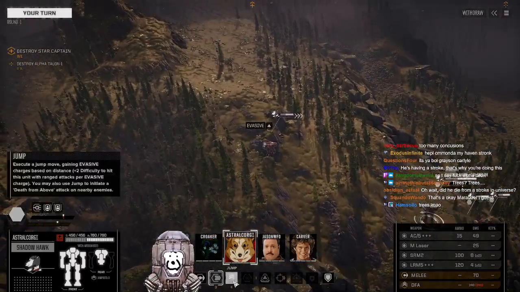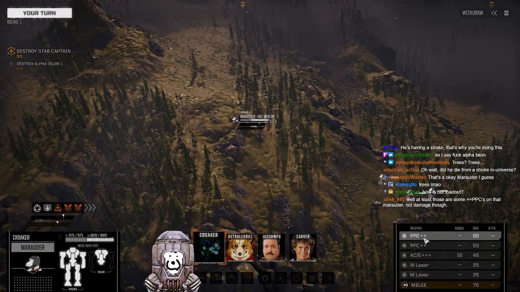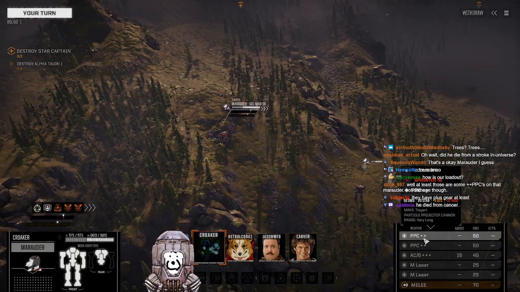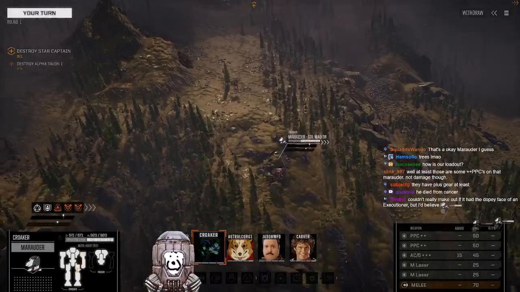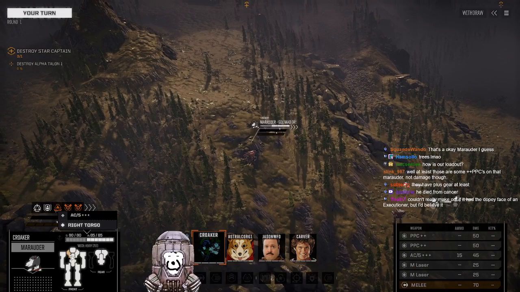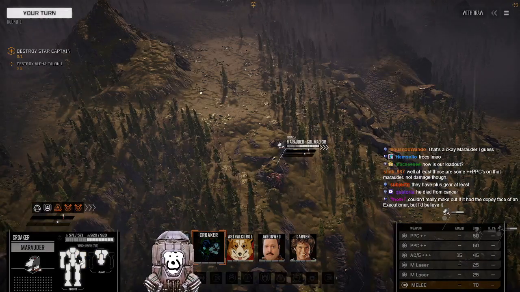Let's move. So what is the gear here? Should have checked better. We got PPC pluses, but they're not damage, they're plus accuracy, it looks like. Plus 5 accuracy PPCs, an AC5 with plus 4 accuracy, so all accuracy on the Marauder here. Armor looks okay, except you have like 85 rear armor on the torsos, what the fuck? No way, that's not right. I can't read that structure. Yeah, armor looks alright here.